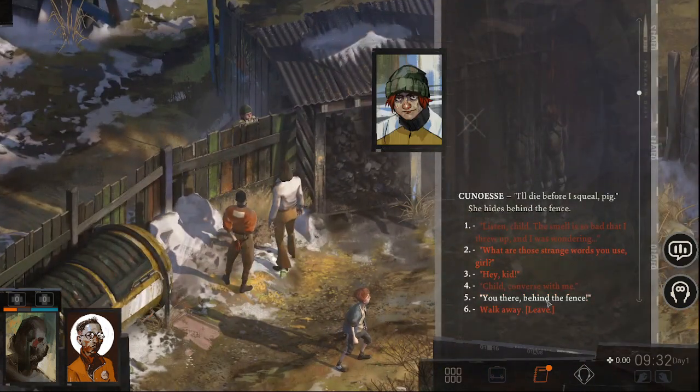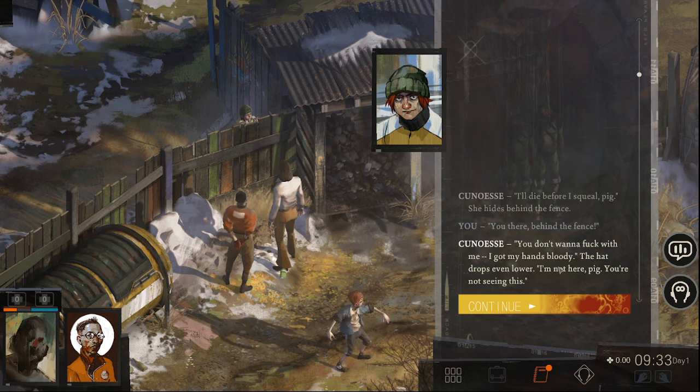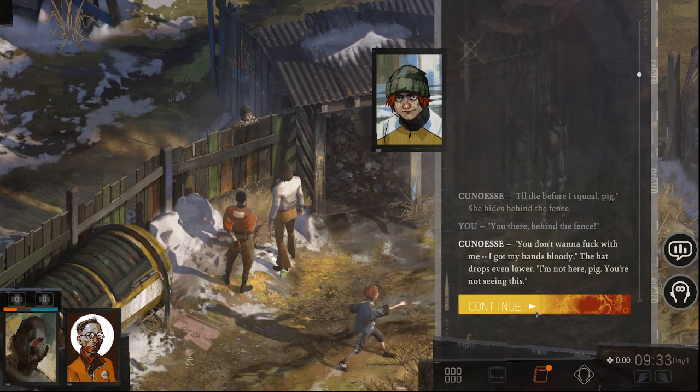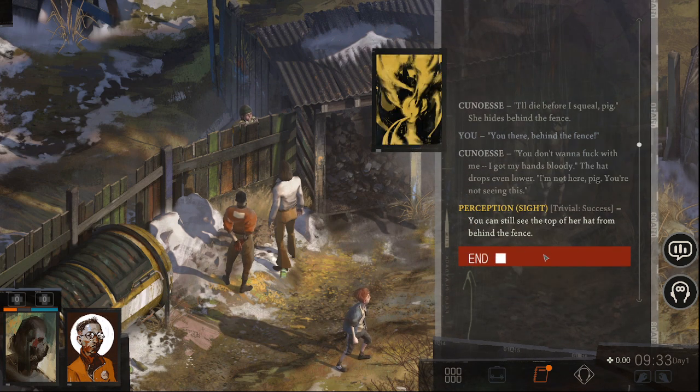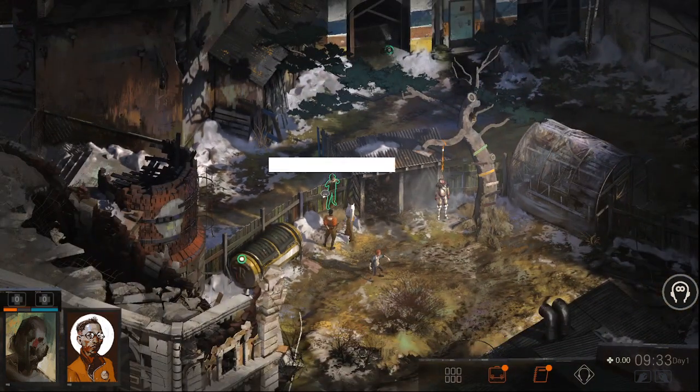I'll die before I squeal, pig. You there, behind the fence. You don't want to fuck with me. I got my hands bloody. Oh? I'm not here, pig. You're not seeing this. You can still see the top of her hat from behind the fence. All right, I don't think you're a lead.